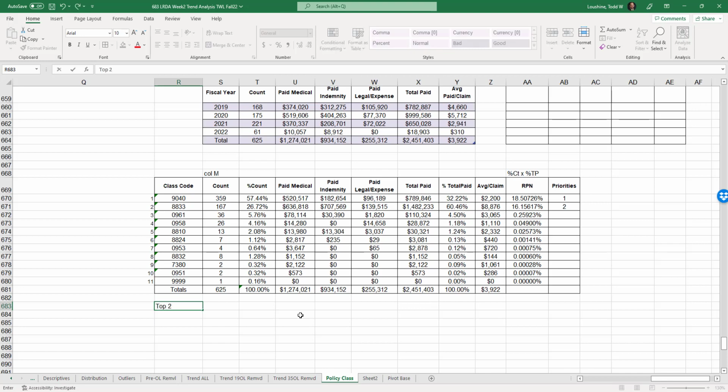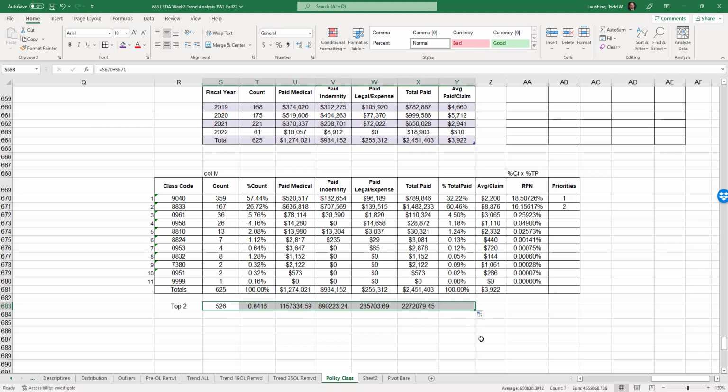So the top 2 class causes are equal to, so I'm going to add up what they represent. Okay, I'm just going to do that. Well, I can't do that. Equal that plus this. Oh, geez, come on. This plus this. So I'm adding up what's in those 2 rows. And it's more significant when we get to the percentages. There we go. All right, so we need a percentage here.